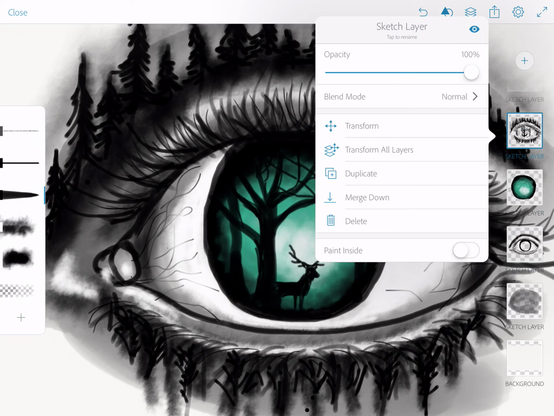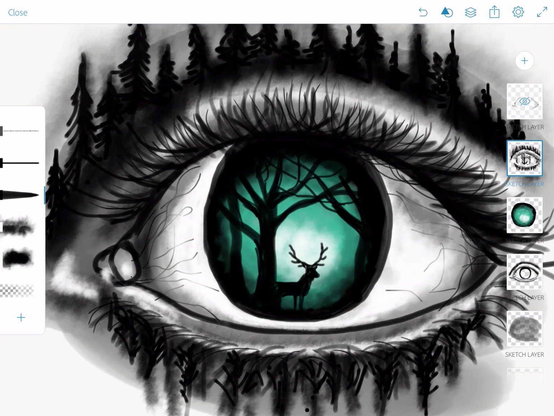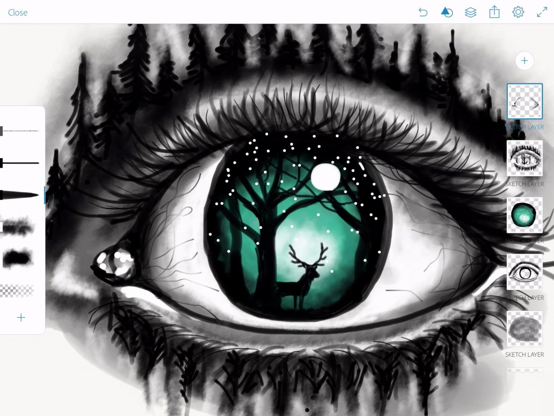This layer has a lot of detail in it, a lot of the line work. I probably, if I were doing this drawing again, would create this section in multiple layers as well, so that I had a little bit more options as far as adjustment with the different parts. And then the final layer, when I tap to show it, is my highlights or my white, and adds the final detail. So now my finished drawing has multiple layers.